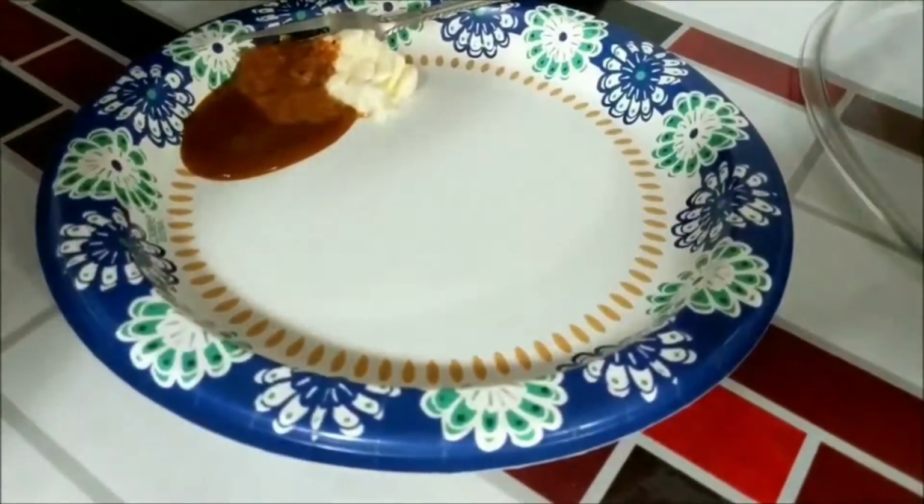I'm having pouches for dinner. What are you having? It's been 45 minutes. They look like this. Scissors. And cut it open on my plate.